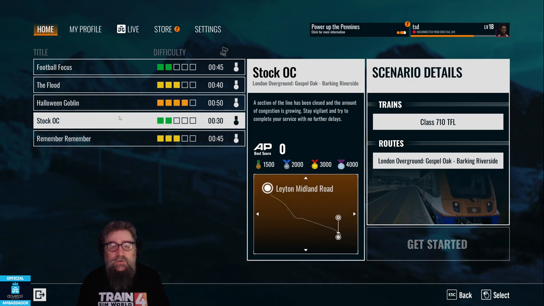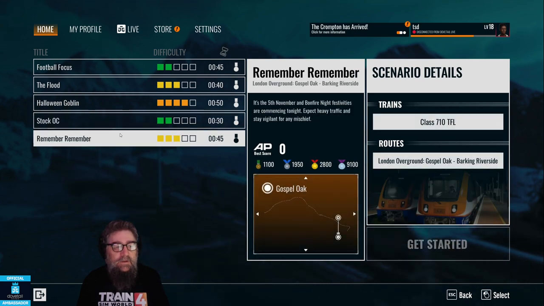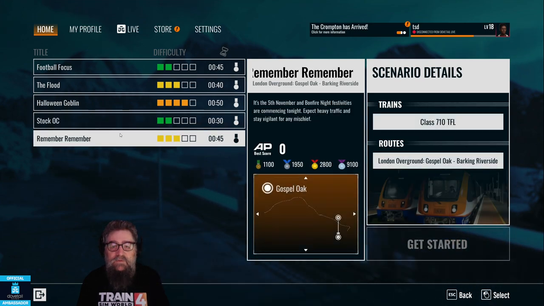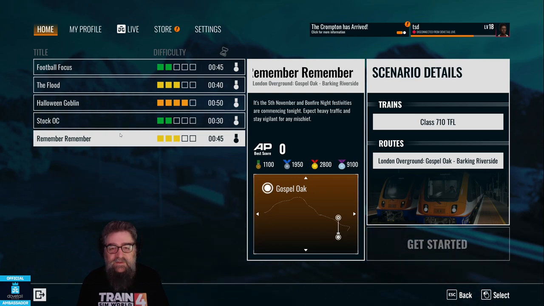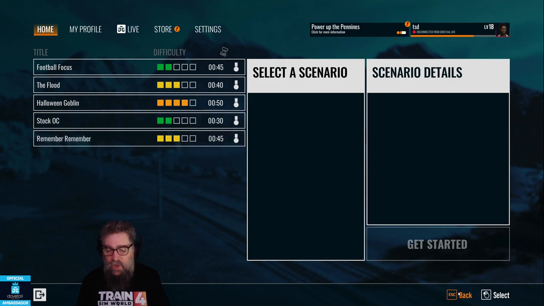The Stock OC. A section of the line has been closed and the amount of congestion is growing. Stay vigilant to try and complete your service with no further delays. Remember, remember, it's the 5th of November and bonfire night festivities are commencing tonight. Expect heavy traffic and stay vigilant for any mischief. And fireworks!